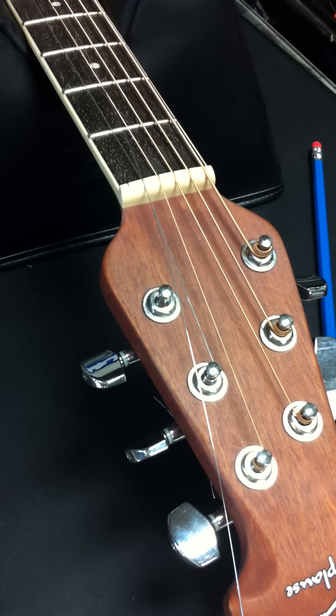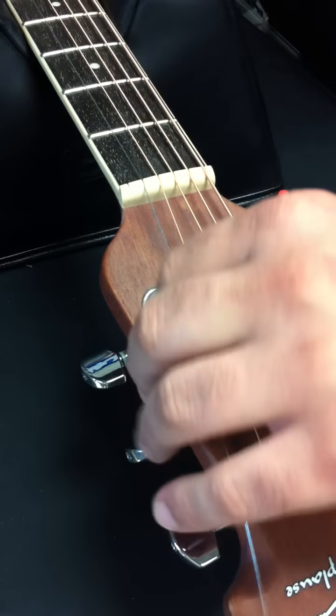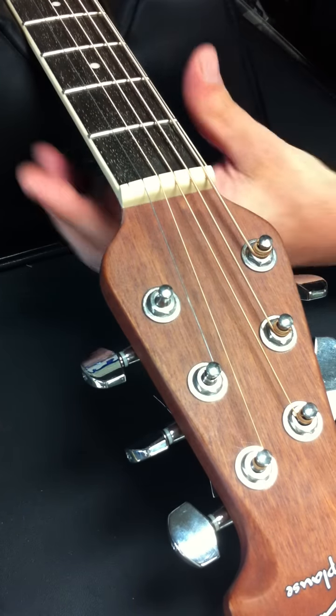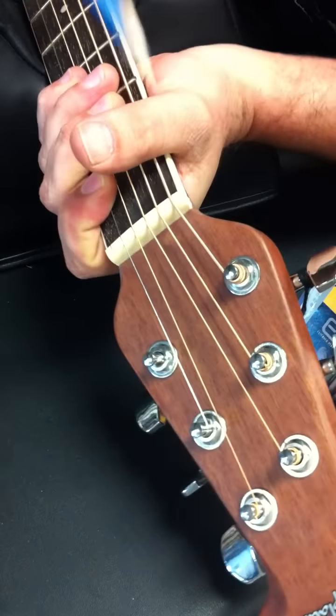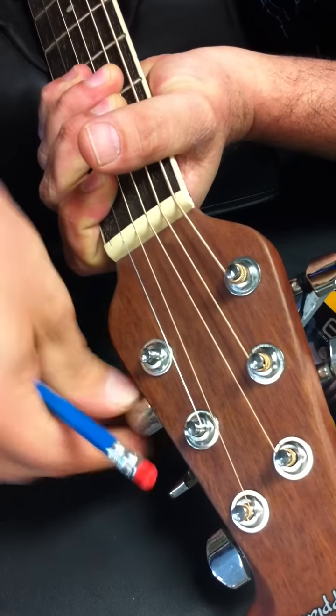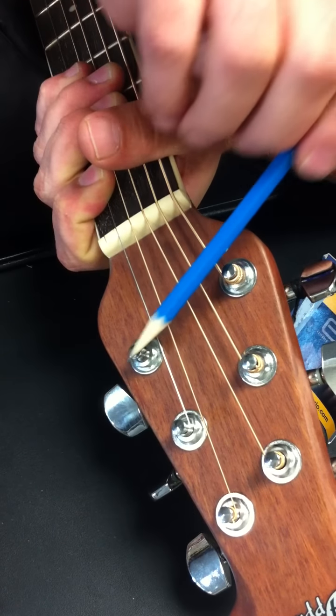Today we're going to do a string change. Now, the first thing that I like to do with a string change is obviously take off the string, which we've already done. Now, I like to take the whole of the tuning gear, this part right here, and turn it so it's perpendicular to the way that the string goes. See? So the hole's going this way.